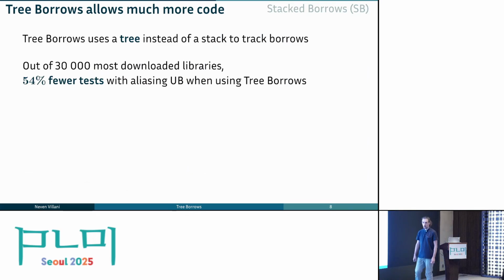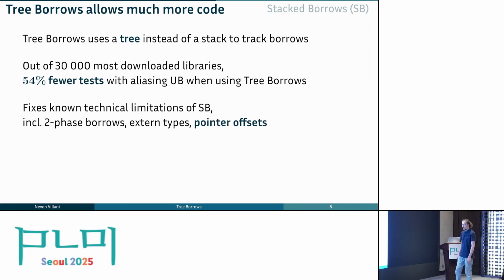So what we want for tree borrows is a model that is overall more permissive, while retaining as much of the optimization potential of stacked borrows as possible. We find it is possible to have such a model, provided that we replace the stack at the core of stacked borrows with a tree instead. To give a sneak peek into how much more permissive we can get the model to be: more than twice as permissive. 54% of the tests that stacked borrows finds contain UB are accepted by tree borrows, so we have a much more permissive model. What I'll do now is use one example of a known technical limitation of stacked borrows to give you an intuition of why stacked borrows is insufficient and how moving to a tree can give us a more fine-grained model.